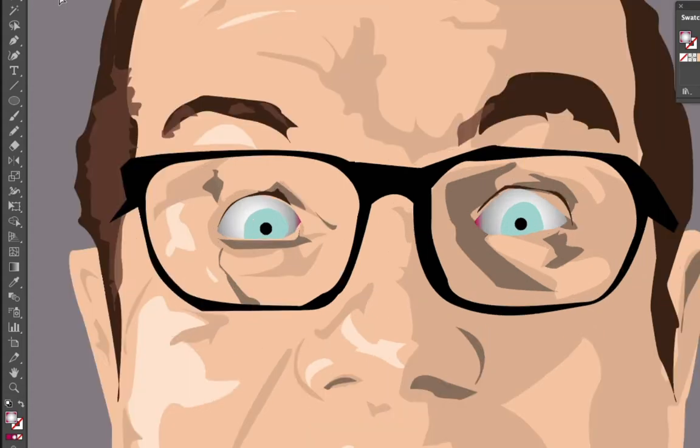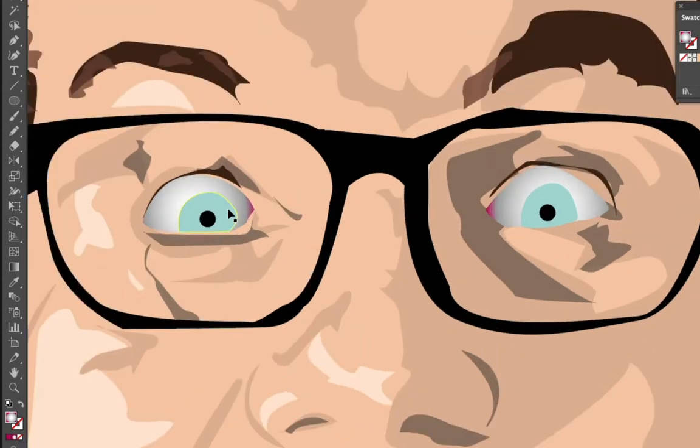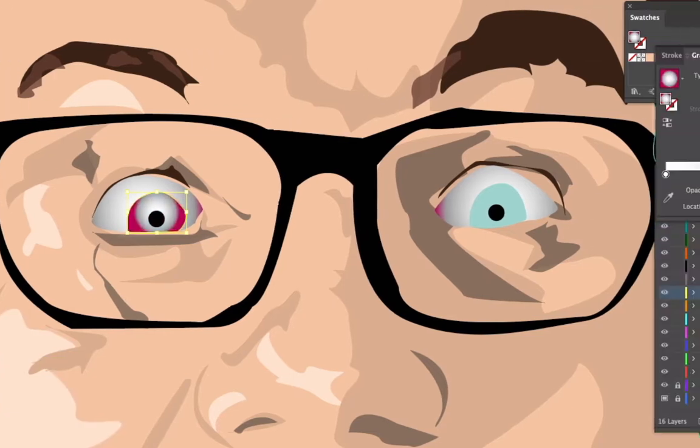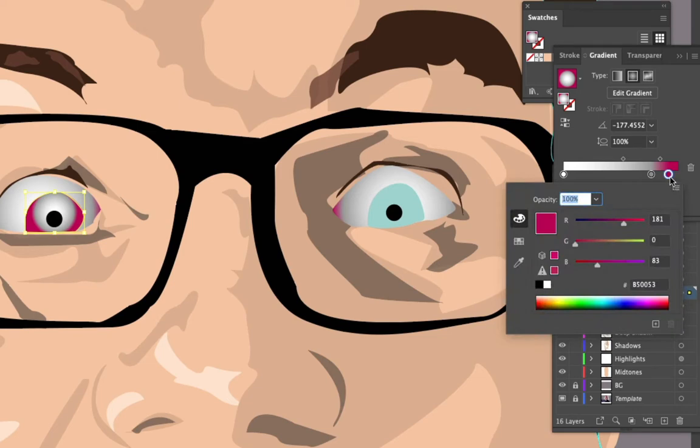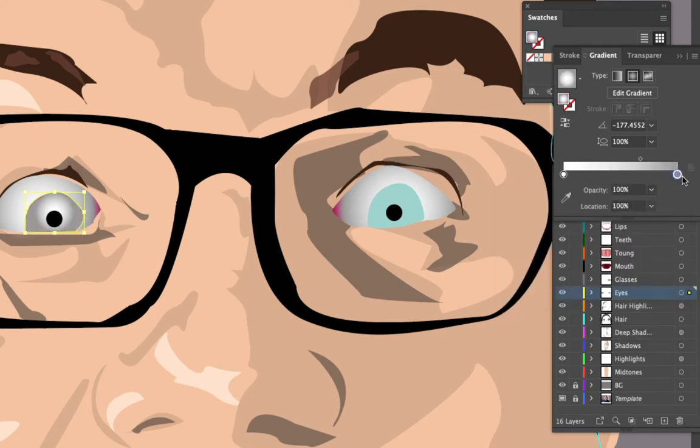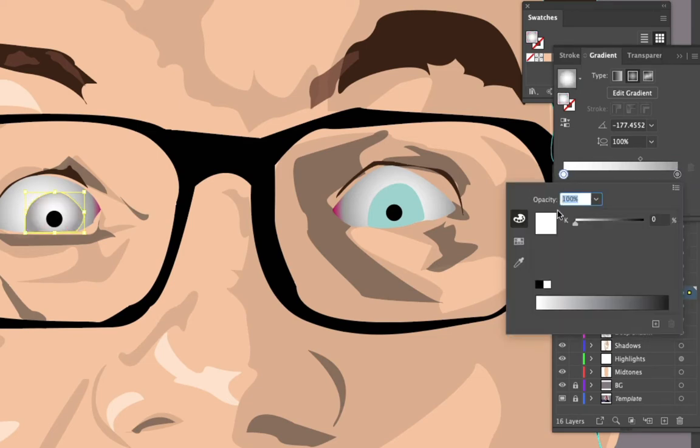Now, same thing here. We can do this with our eyes, and I think, like I said, the iris is really nice for this. So we'll do a similar thing. It looks scary now, but let's change these colors. So we'll do kind of a nice light blue color.